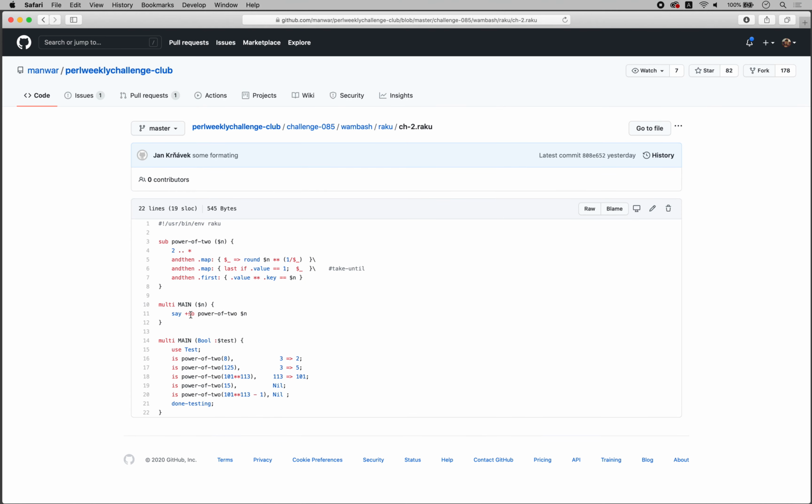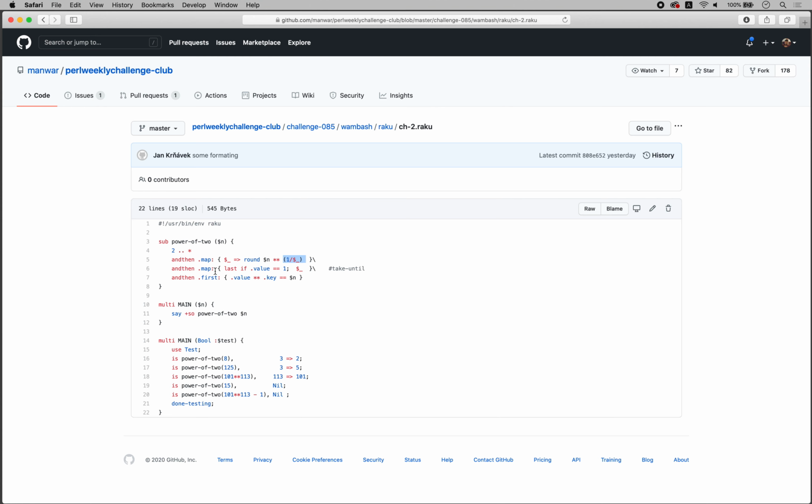So here's the thing, we start here, and the plus sign means print 1 or 0, depending on whether this is true or not, and we pass this to the power of 2 function. So we scan all those numbers starting from 2, we map them so that n to the power of 1 divided by this y, so basically a square root.